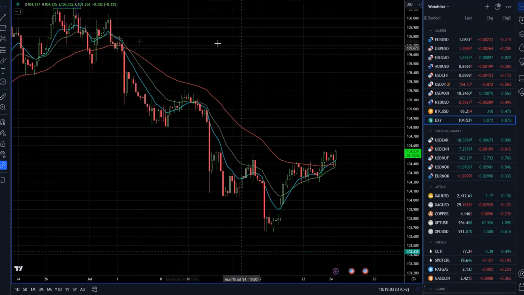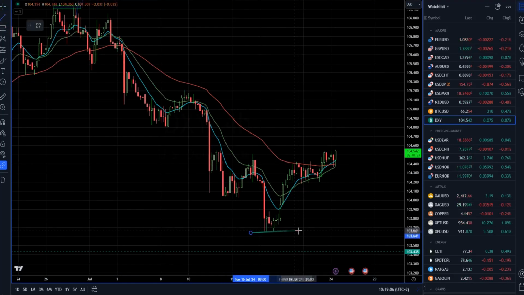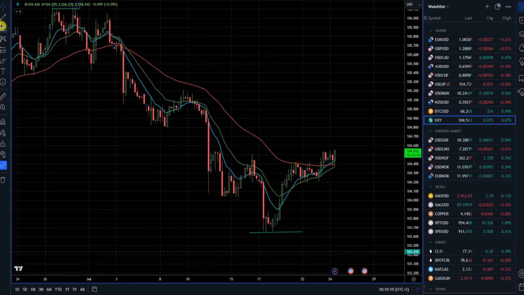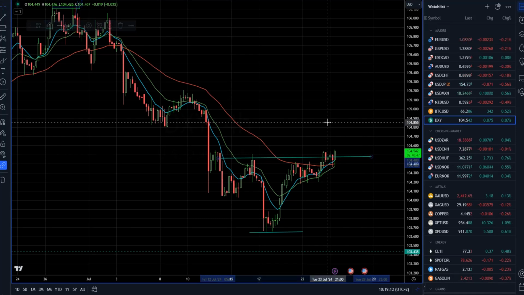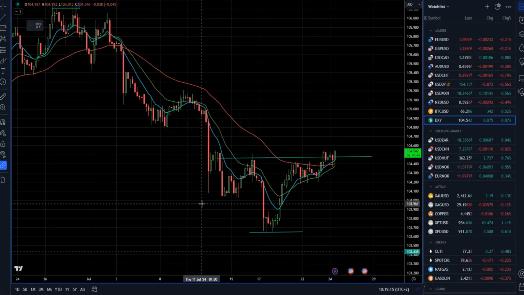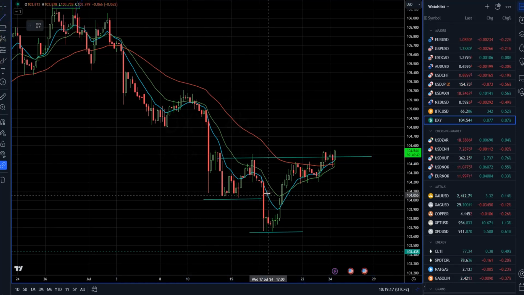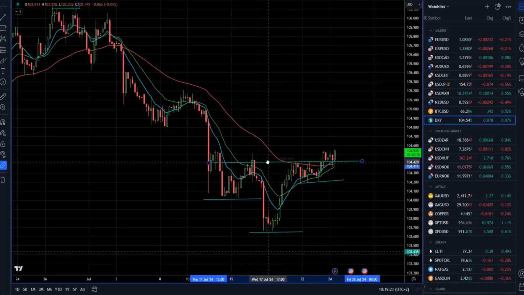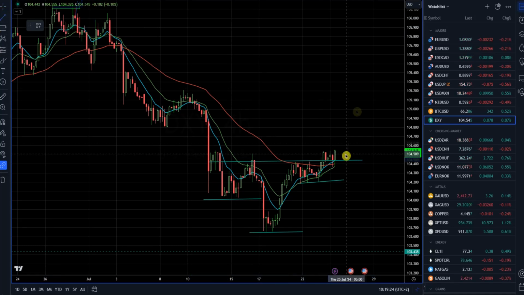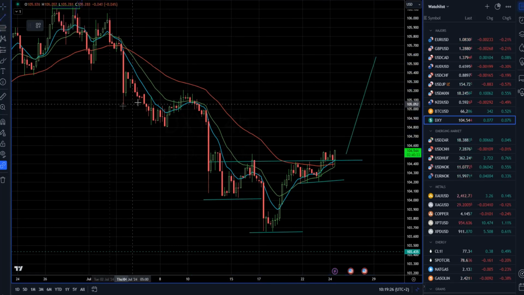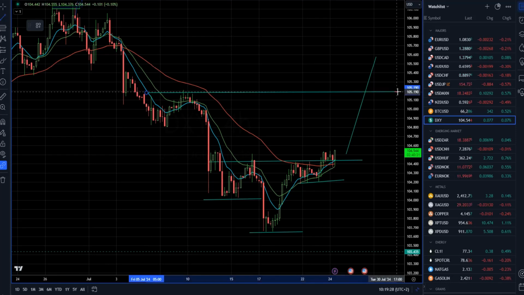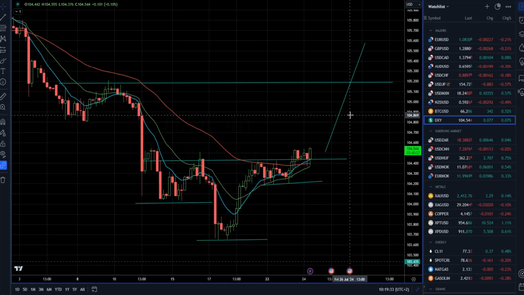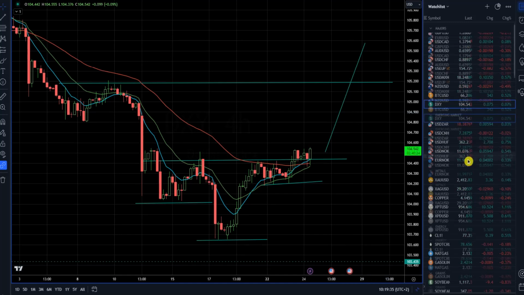Now you can see on the 4-hour time frame on the dollar index, if you're a fan of the classical chart patterns, that we have an inverted head and shoulders here. You can clearly see the left shoulder here, the right shoulder at this point, and now the market is breaking this neckline. So that's quite a good potential for further upside movement, and 105.17 can be in play. So on the dollar index, we can see short-term strength.